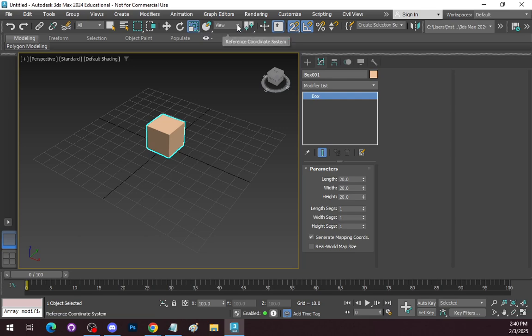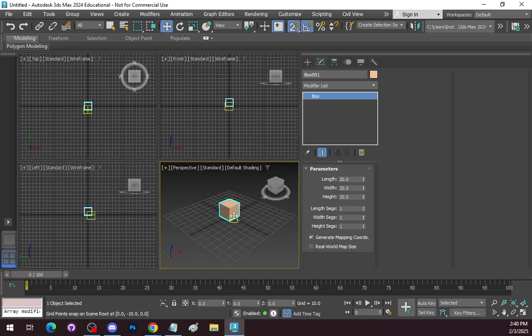There is the view. I'm going to go back to... why is it not showing up? So right now, here is the move tool. You can just move it around as you see fit.